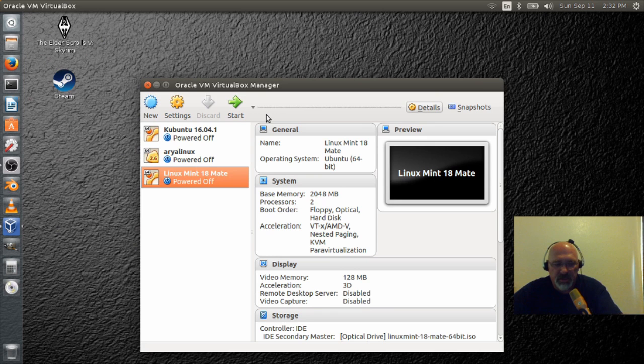Now this is going to be the same if you were trying to load this to your hard disk. This is where you would be sticking your USB thumb drive in and powering your system up. To be able to get it to boot to the thumb drive, you may have to press a key and go in to tell it to boot from that. I know on my Dell I have to press F12 and tell it to boot from the thumb drive. So we're going to go ahead and click start.